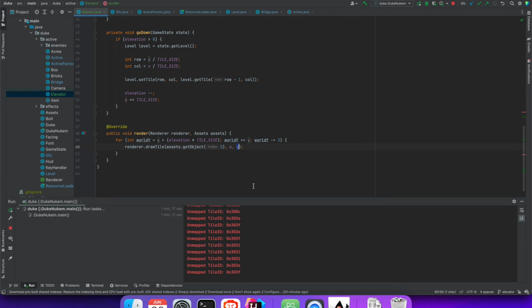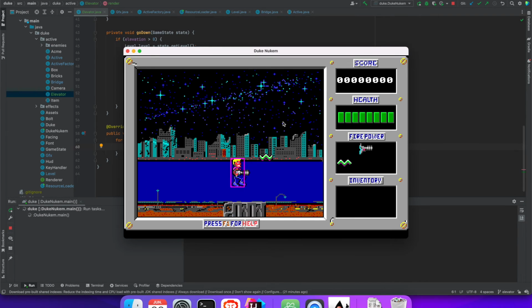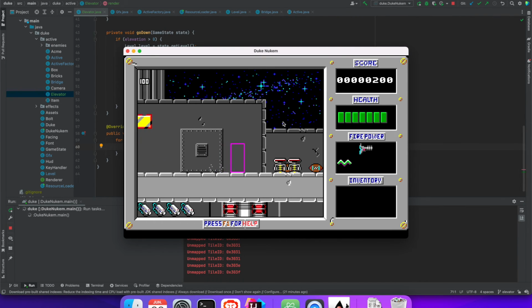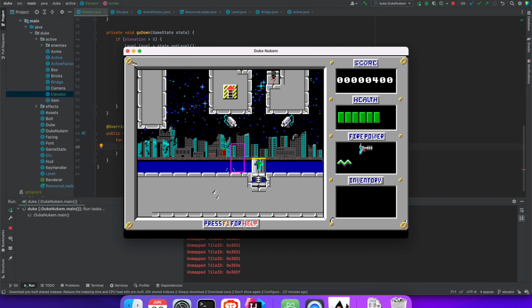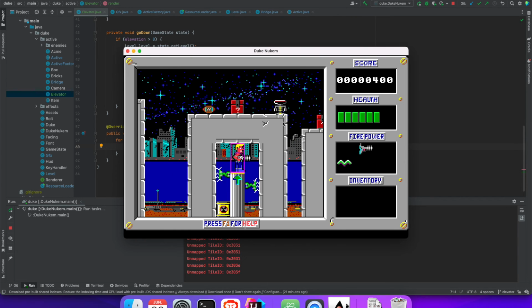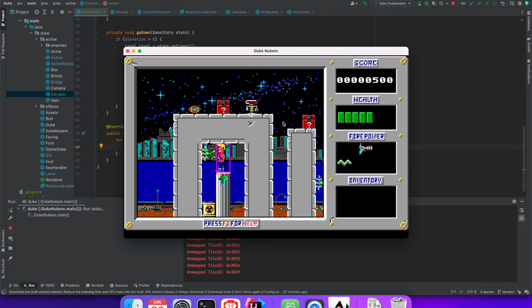And then we'll just draw the entire tile at world y. So this will just draw the bottom 2 pixels of each tile until we reach the top. And that should give us the gray underside of the elevator. Yep. All right. So that's looking pretty good.